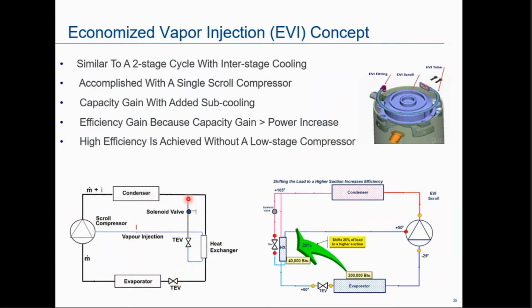Now, after the condenser, a small portion of the refrigerant is tapped, right? And it is regulated through the solenoid valve here, and it is moved through the TXV and then a small heat exchanger or the PHE, right? So the main supply of the refrigerant is this. Remember, we have extracted a small refrigerant amount through this separate circuit, and then it is allowed to move through the PHE, right? Now, what happens is, since the refrigerant is allowed to move through the TXV, the pressure goes down suddenly. So you get very low pressure, low temperature refrigerant, of course, with a small amount.